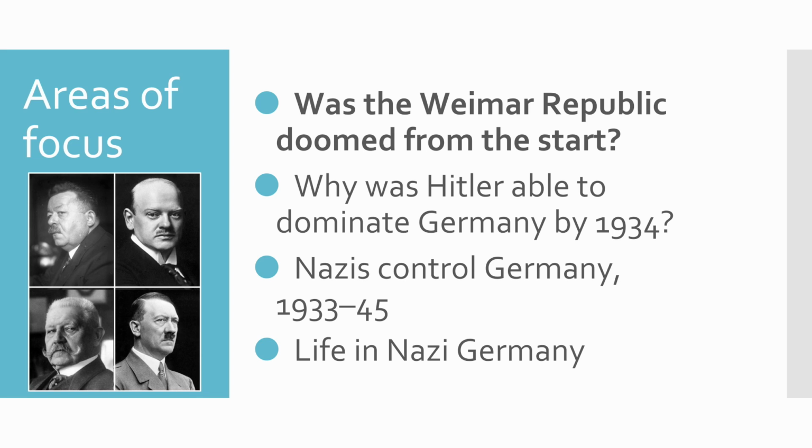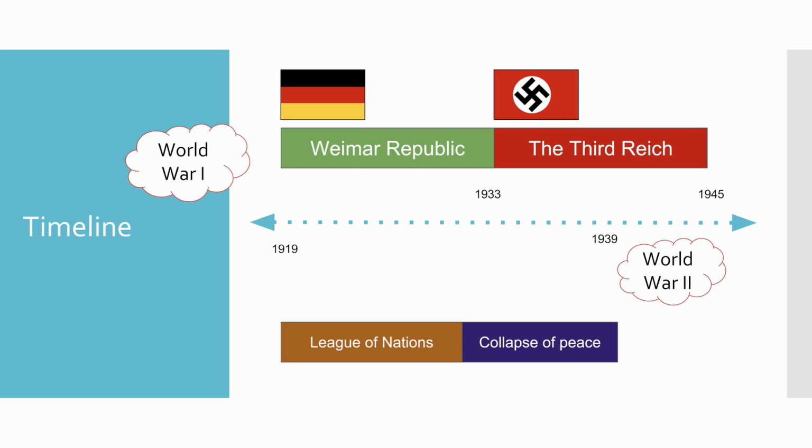Now, to help put this in perspective, let's take a look at the graph here. We have studied about World War I and World War II sort of as our 2 bookends. This period of Germany history falls in between the 2 great wars. The green section first is the Weimar Republic, which is the first government formed in Germany after the First World War, and then finally the Third Reich, which is the Nazi rise to power, and when Adolf Hitler came to power.